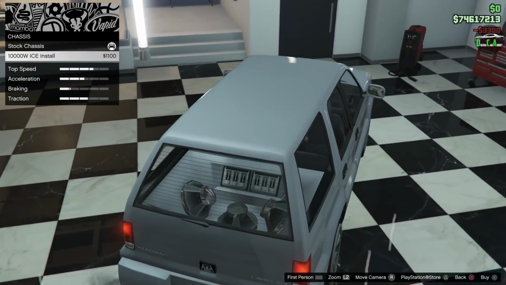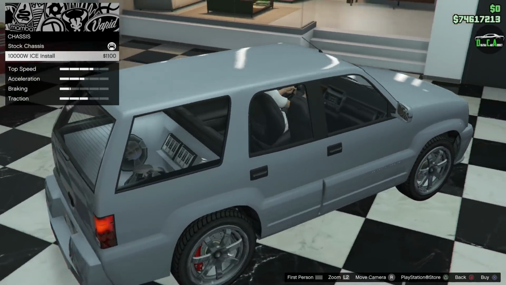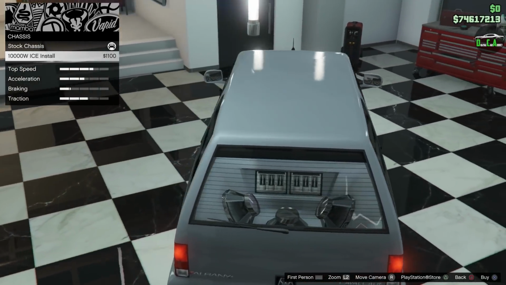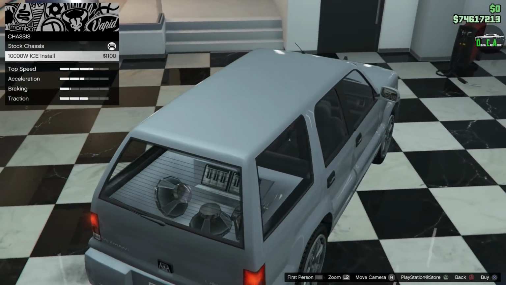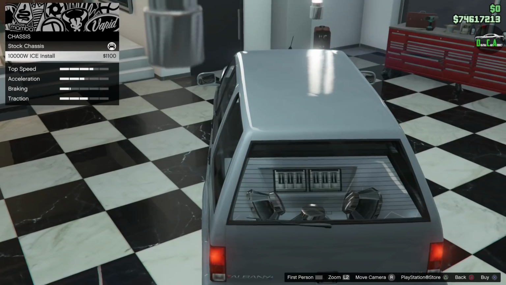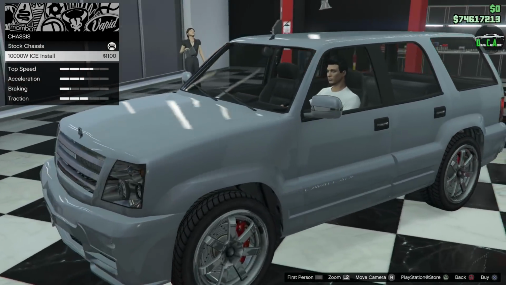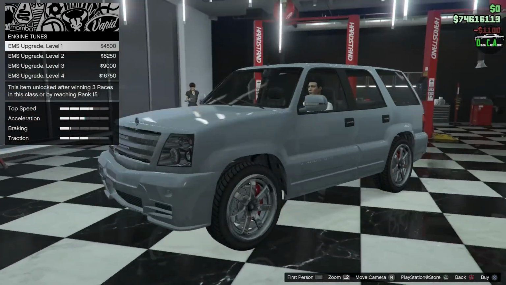Chassis, you have the subwoofers back here, the sound system, very, very cool. This, of course, is the Benny's before Benny's. This is really cool. Before Benny's came out, this is all we could do back then in terms of custom speakers and stuff. It was very, very cool. And of course, the color of that matches the outside color of your Cavalcade, which is kind of cool. So, might as well, for fun, let's install it.